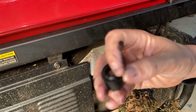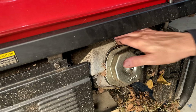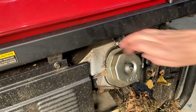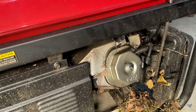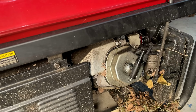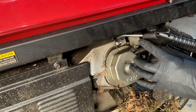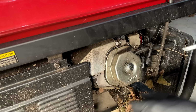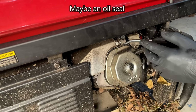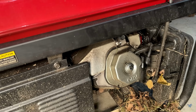A lot of oil. Interesting. I'm going to blow that out. It's just full of junk. Spark plug's tight, so it's a little concerning, actually, that there's so much oil in this area. So it could be maybe a blown head gasket. I'm not sure.